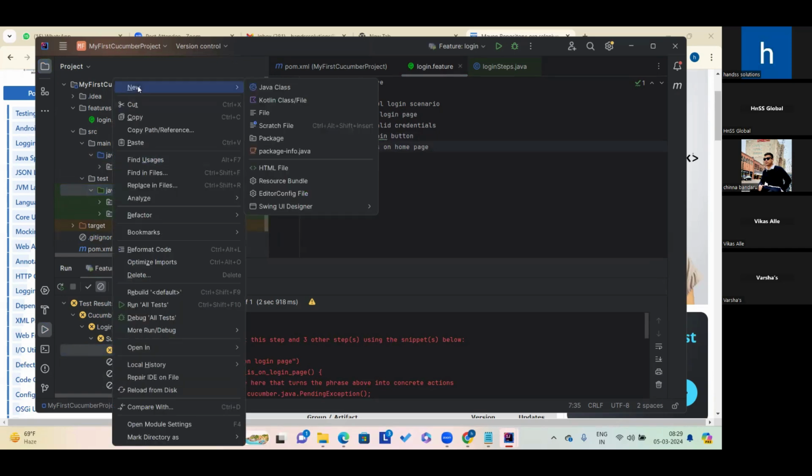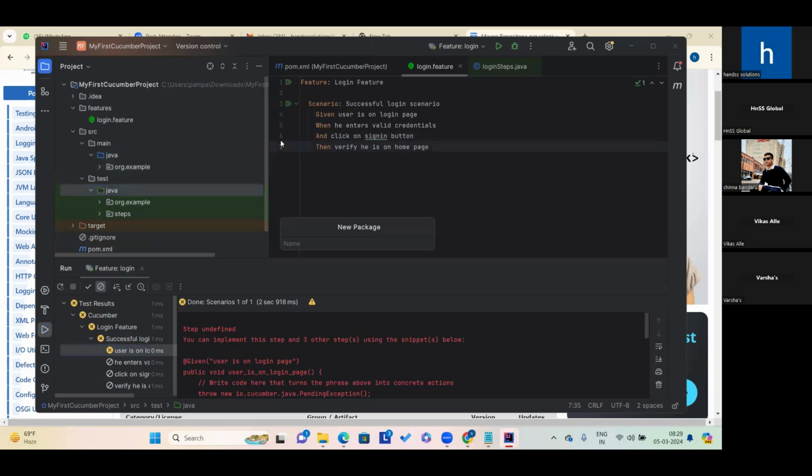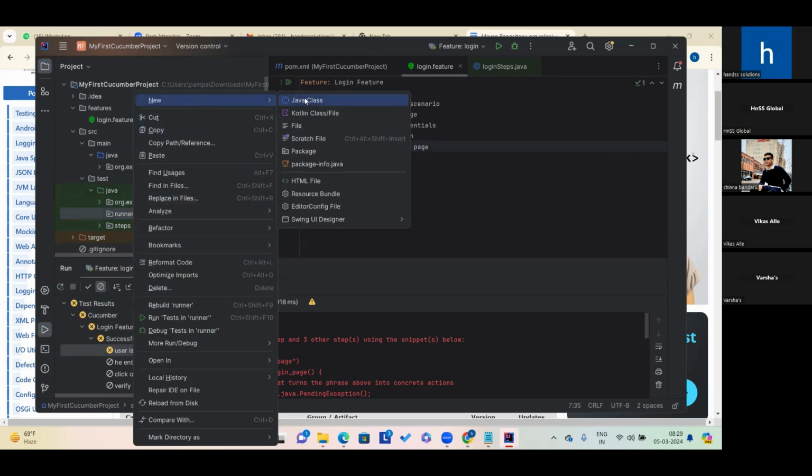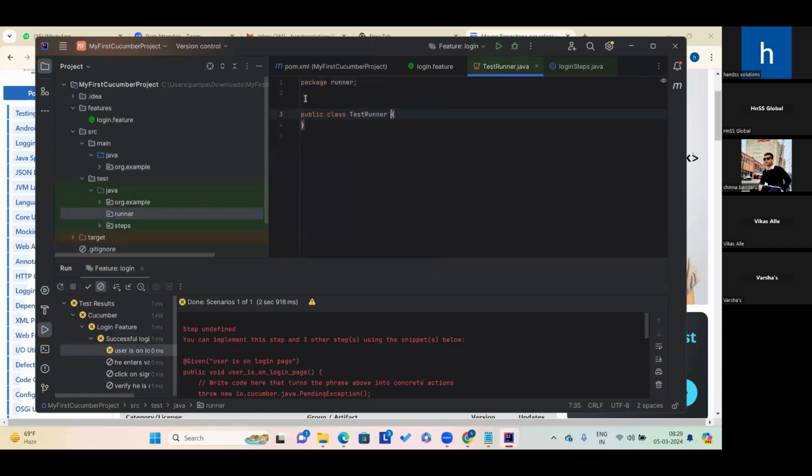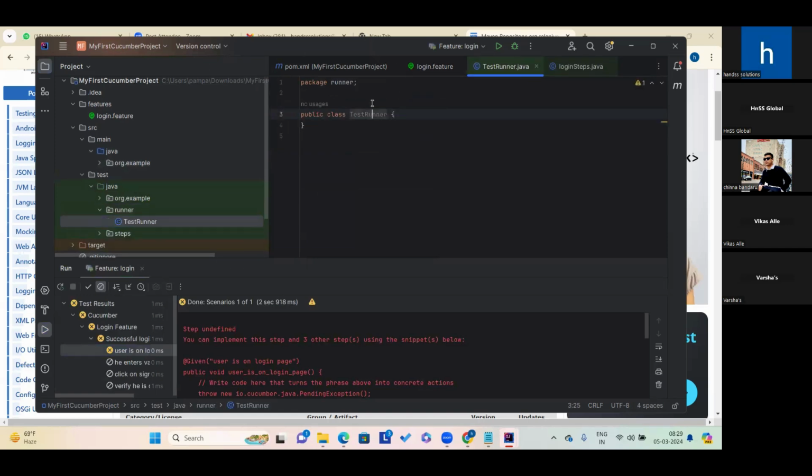Let me create a runner package here, and under this runner package, I'll create a TestRunner file. What we will do under this file is write some syntax that Cucumber needs. We have to run this file with the help of Cucumber, right?